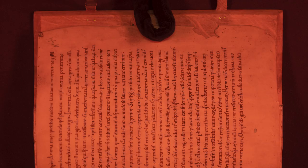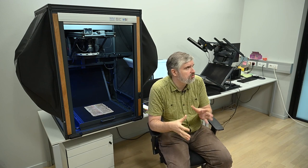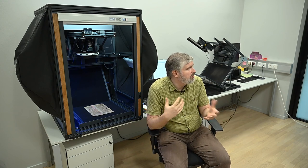Now, the thing here is that these LED panels are great. They produce light spectra, but they're still broader than we generally want for precise analysis, because sometimes it's actually a very narrow spectral range that shows a big difference between one pigment and another, or which provides you the best contrast with the other material that you're trying to identify on the page.